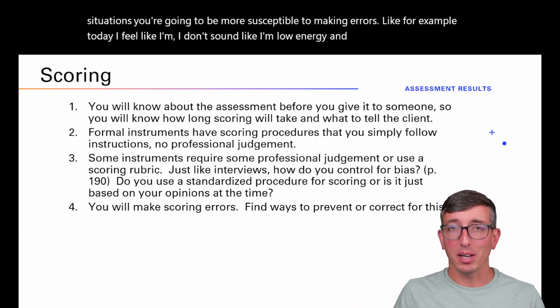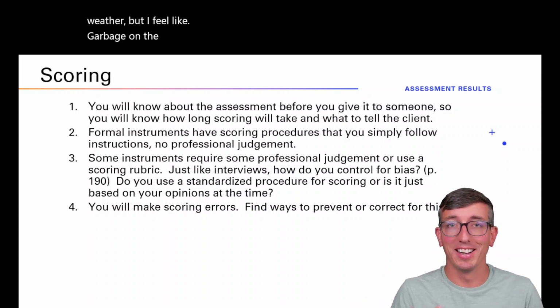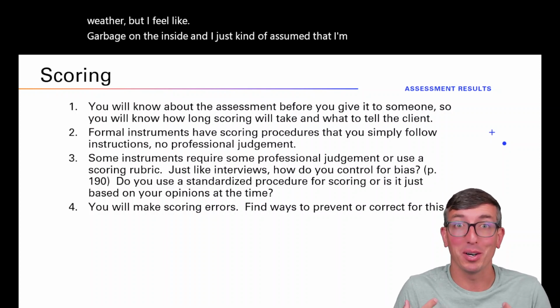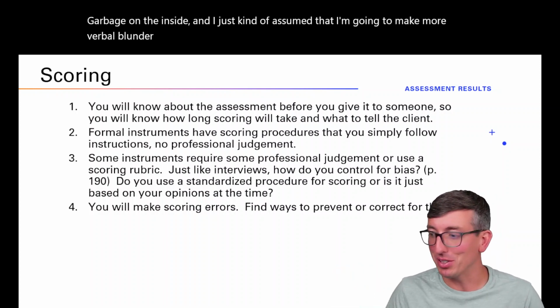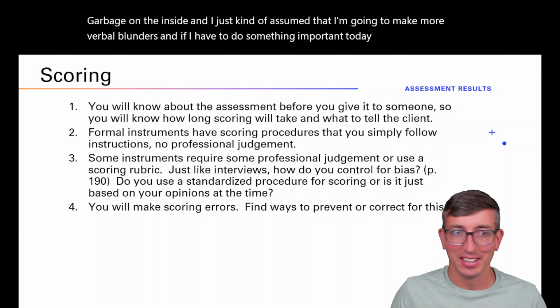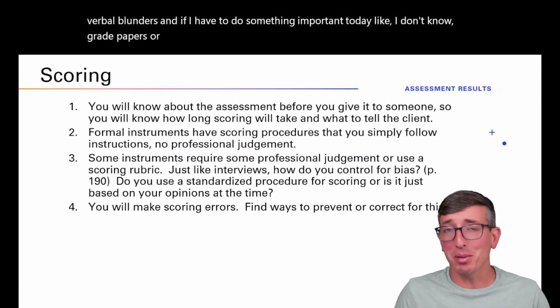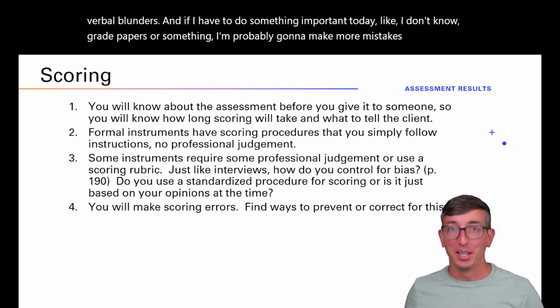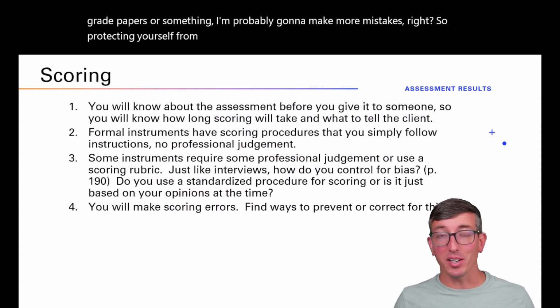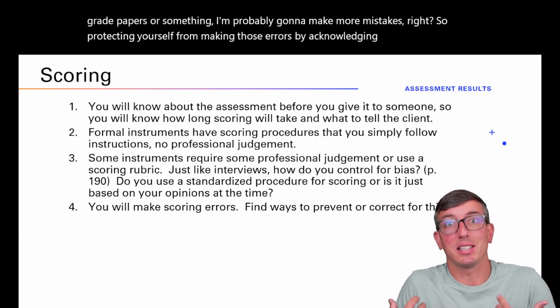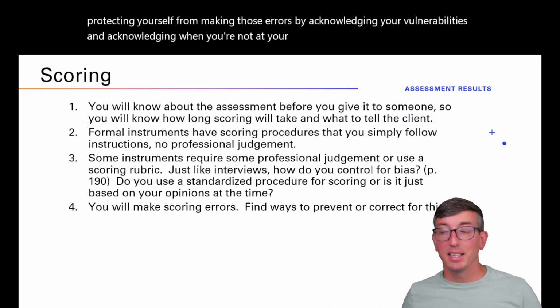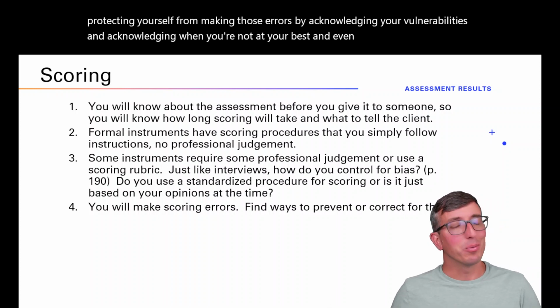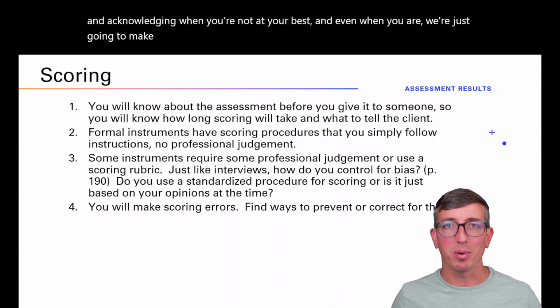Like, for example, today, I don't sound like I'm low energy and under the weather, but I feel like garbage on the inside. And I just kind of assume that I'm going to make more verbal blunders, and if I have to do something important today, like, I don't know, grade papers or something, I'm probably going to make more mistakes, right? So protect yourself from making those errors by acknowledging your vulnerabilities and acknowledging when you're not at your best. And even when you are, we're just going to make mistakes, and that's just part of the process.